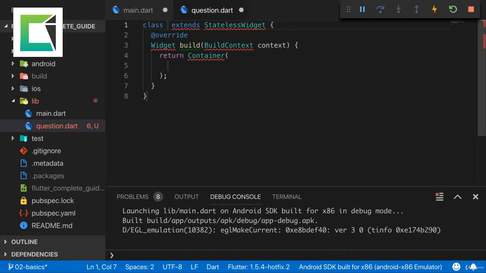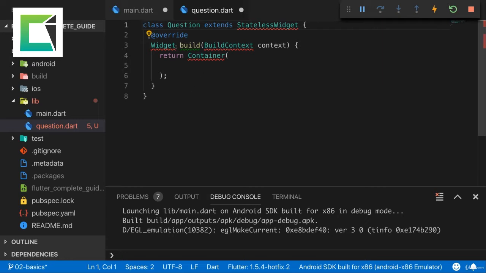All you have to do here is add a name for that widget, which in my case would be Question here. Now, this is in the end a class extending StatelessWidget, and you already get that build method with the override annotation, and it's the exact same widget setup we manually created at the beginning of this module.